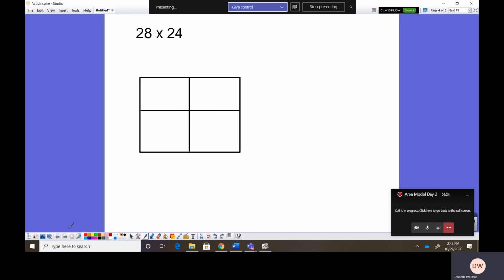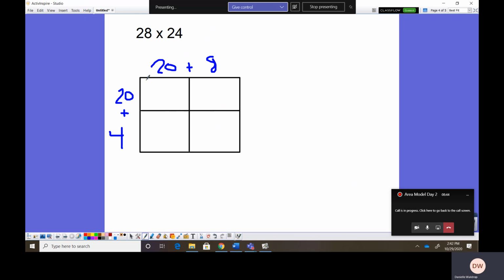All right, I hope you took time to try to solve that on your own. Let's check your work, go through each step. So my expanded form, I should have had 20 plus 8. You had your 20 plus 8 up here. And over here to the left side, for 24, you should have 20 plus 4. So make sure you've got 20 plus 4.